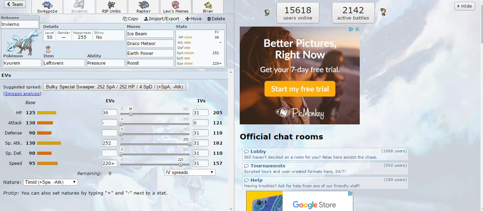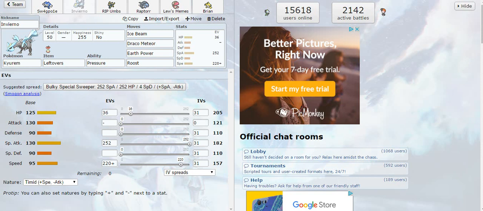I have enough speed to outspeed an Adamant Victini. If he is not Adamant, then I outspeed. I mean, if he's Jolly, then I don't outspeed. If he's Adamant, I do. So that's kind of the spread right here. I have 30, and as you can see, all the Pokemon are level 50 because I had a build for level 50. Make sure my speed tiers were correct. Make sure I didn't speed tie potentially, because I did almost make that mistake when I was building.